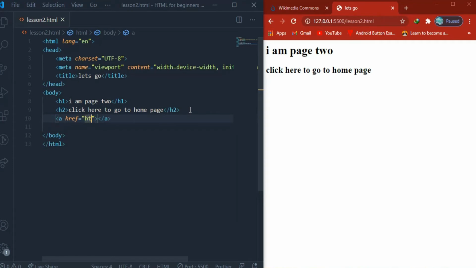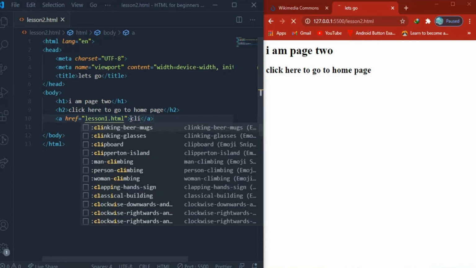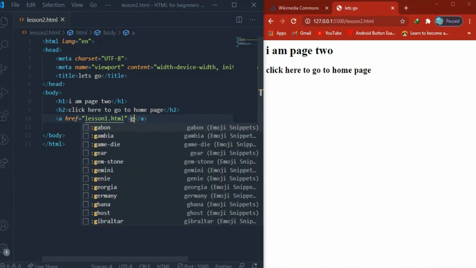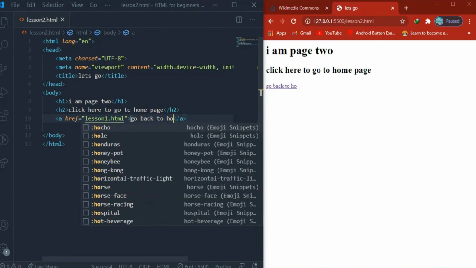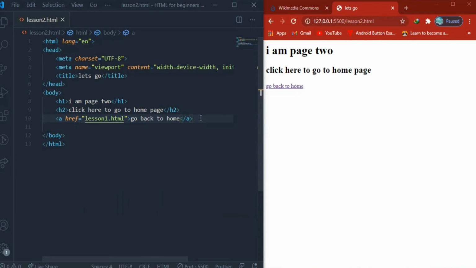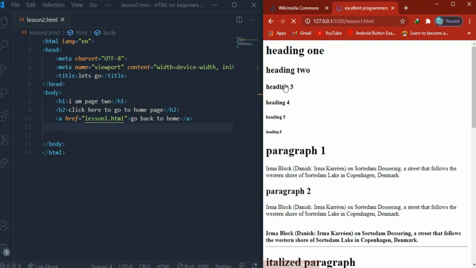So html, let's say 1.html. So go back to home, like this. Yeah, so if you want to go back to your home, this is how you do it. Wonderful, huh?